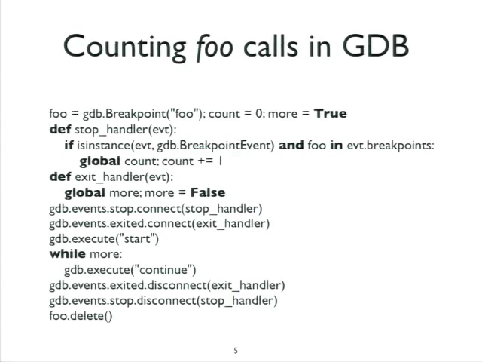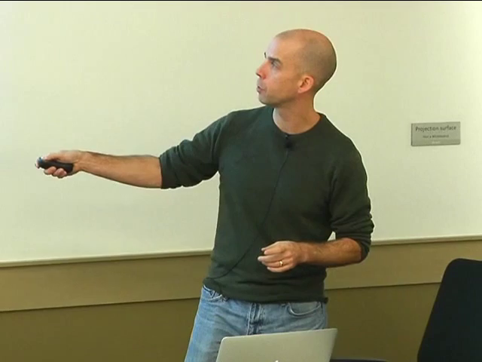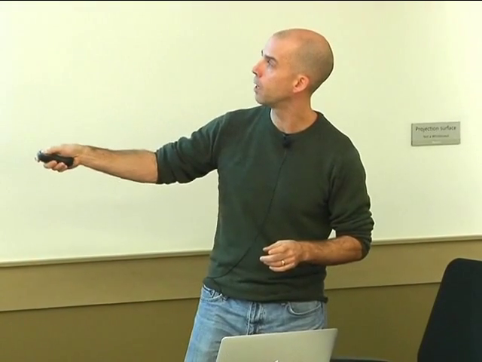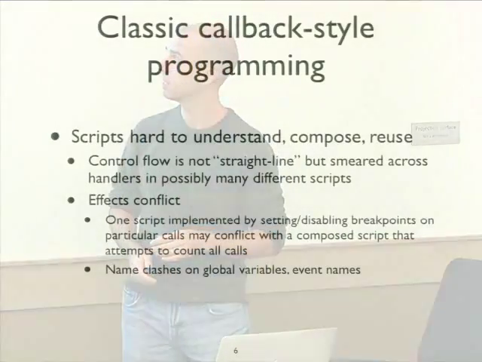So if we look here, we can't just read the code straight down to see exactly what it's doing. Instead, the stop handler is going to be called indirectly via these calls to more. So this is going to be running for a while, and then it's going to jump up here, change this state, jump back, run for a while, then maybe jump here, and then jump back, and jump here, and jump back. It's not code that you can read straight down. The control flow of the program execution is nonlinear. OK, so that's frustrating.